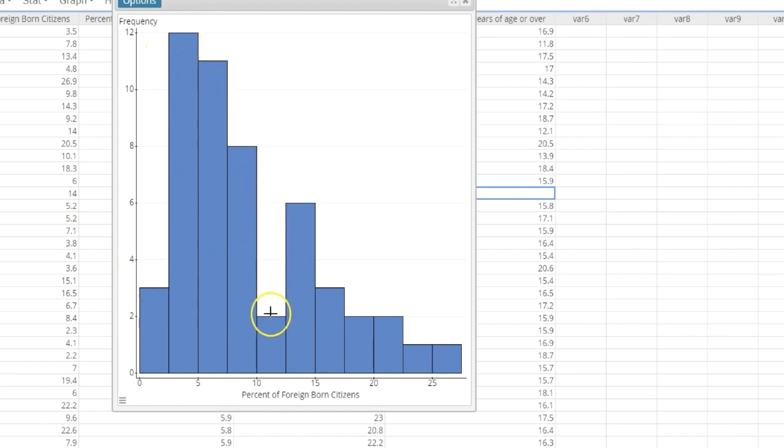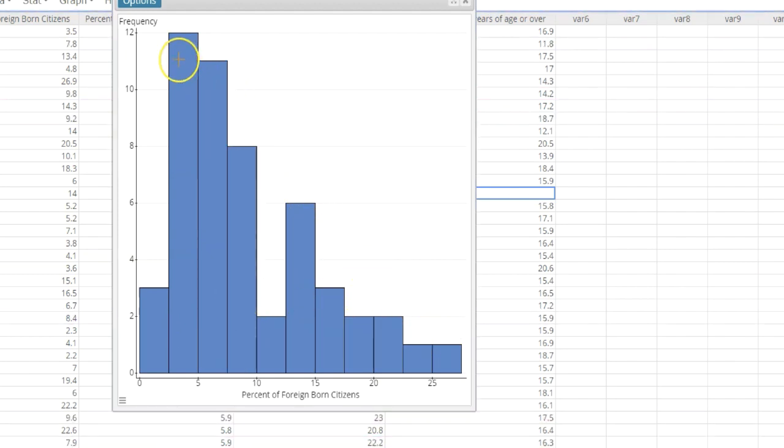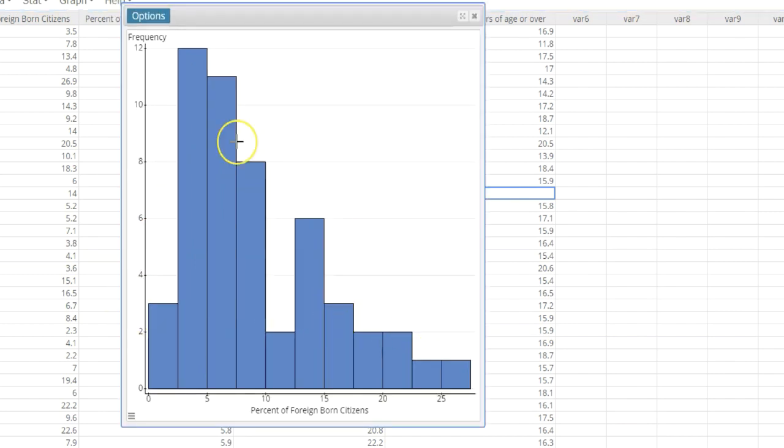And then there's this dip down here, so it almost gives it a kind of bimodal feel. So I'm thinking that maybe there might be something different about these states out here than there is about these states over in this region. So I'm wondering if this might have a little bimodal property to it, maybe separating the more populous states from the more rural states. Now let's see how good I did at estimating.